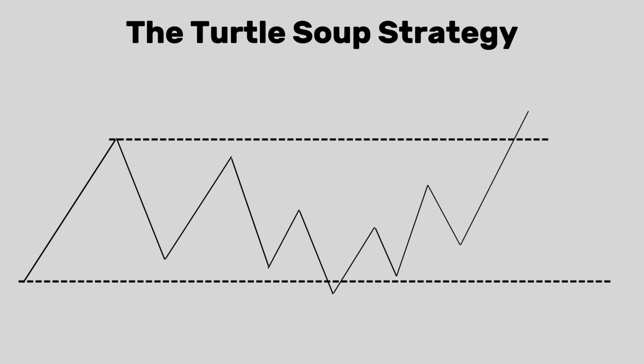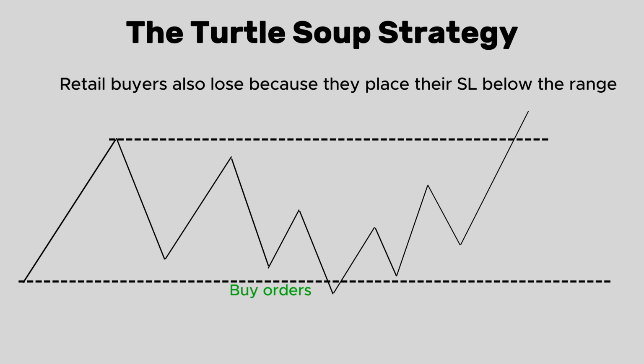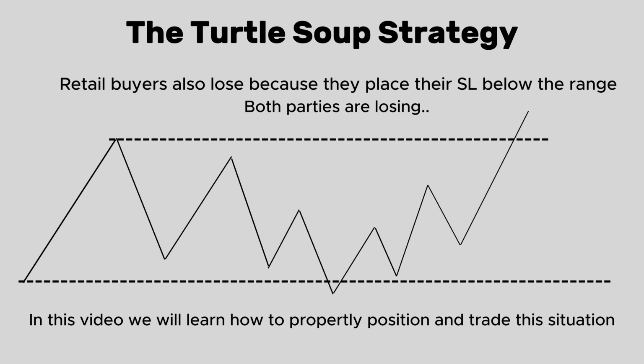Some traders are also using more basic trading tactics like support and resistance, for example, and they enter buy longs from here, and they also lose. People who are entering short also lose. So both traders who are shorting and buying long here are losing. In this video, we are going to learn how to properly trade this situation.